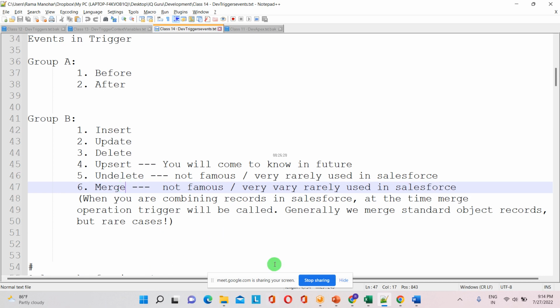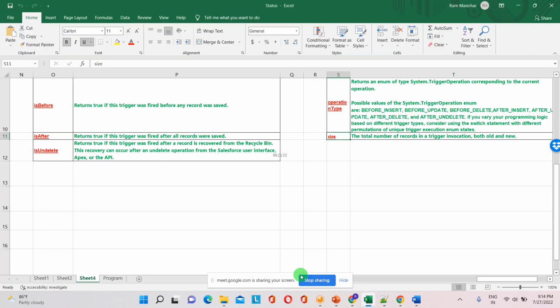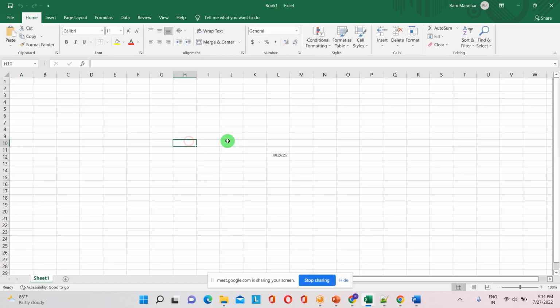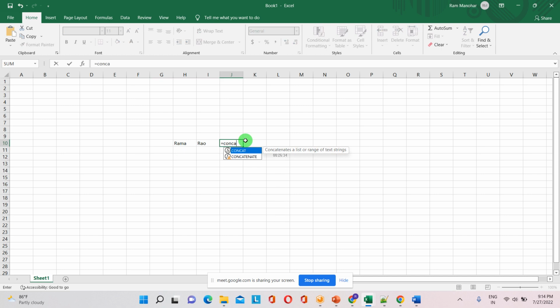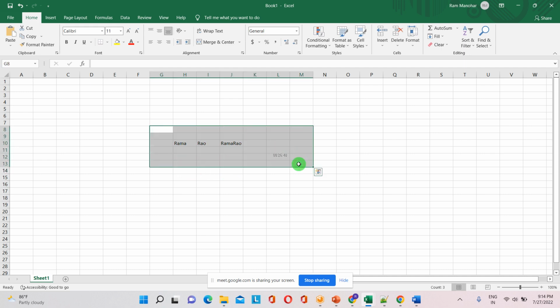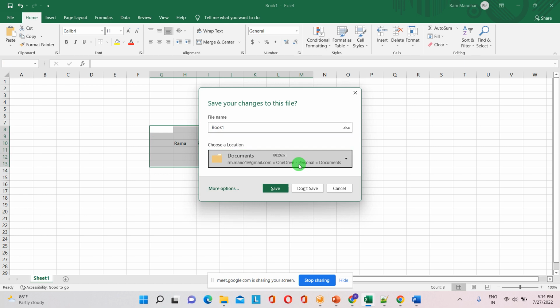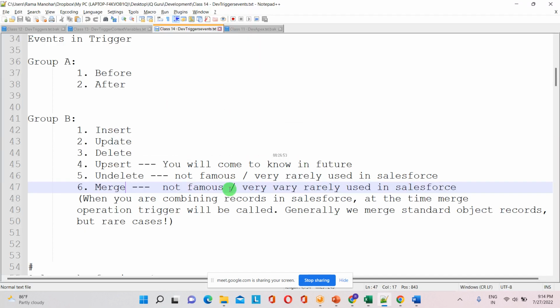One minute, I'll show you once. So here I merge two records. In this way, we can merge two records in Salesforce, so that we can see in a future topic.